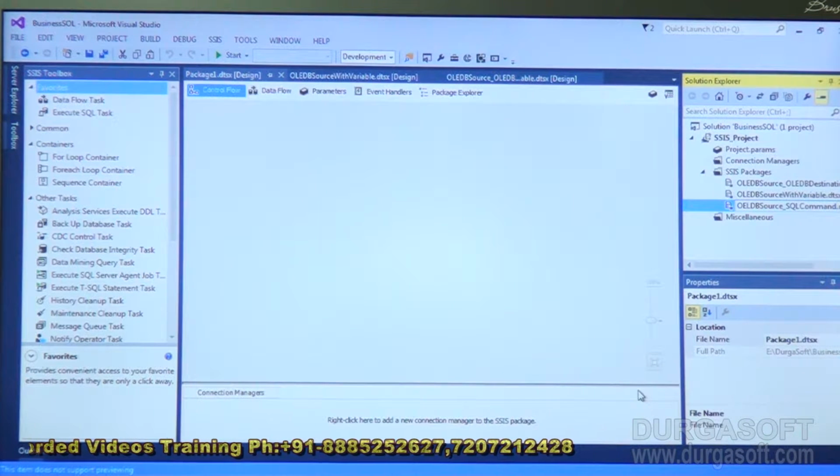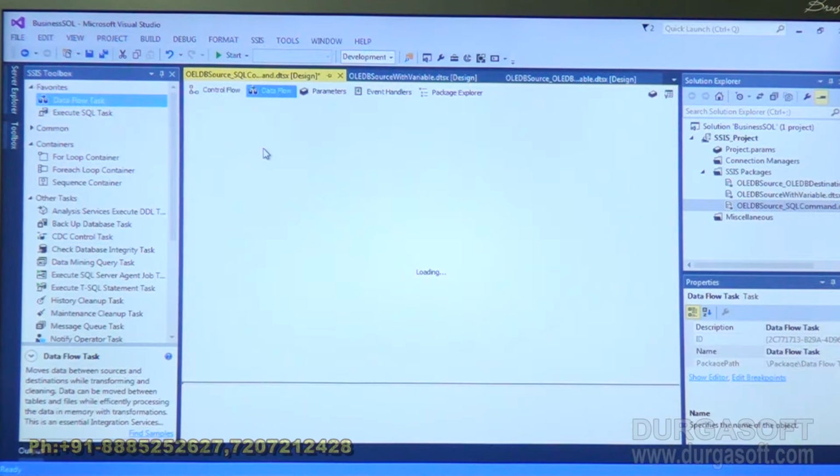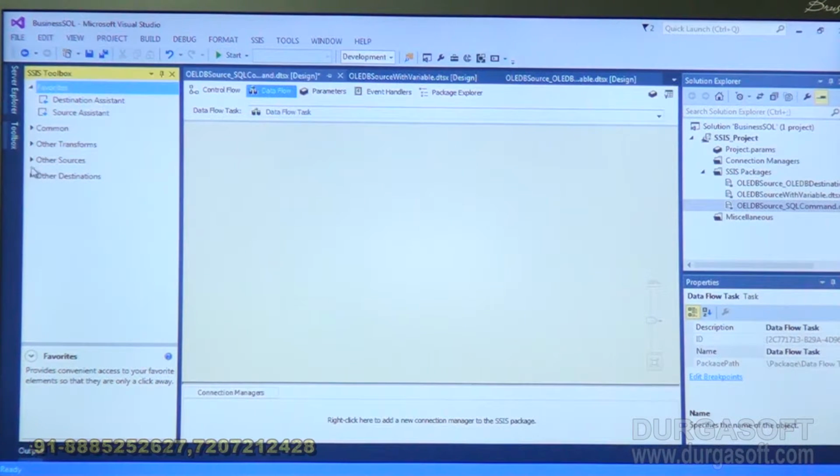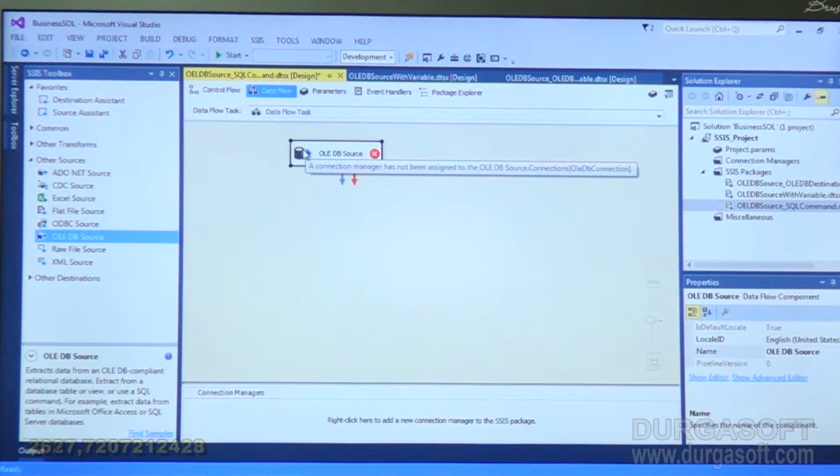I want to read the data from source itself in a sorted order. So I am taking a data flow task, double clicking on the data flow task, and choosing sources, OLEDB source, double click on OLEDB source.